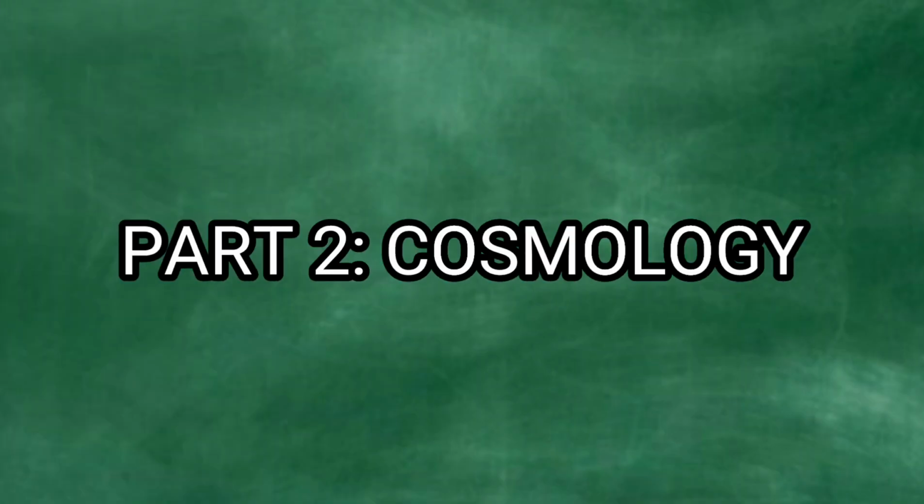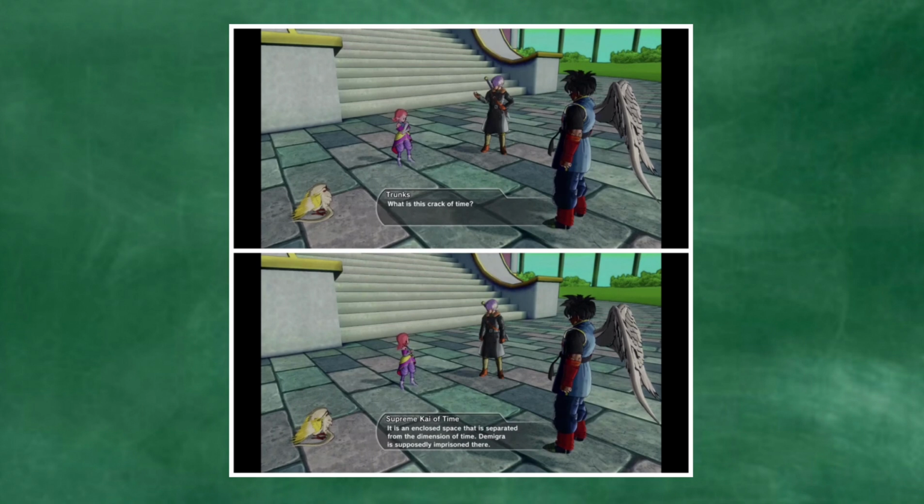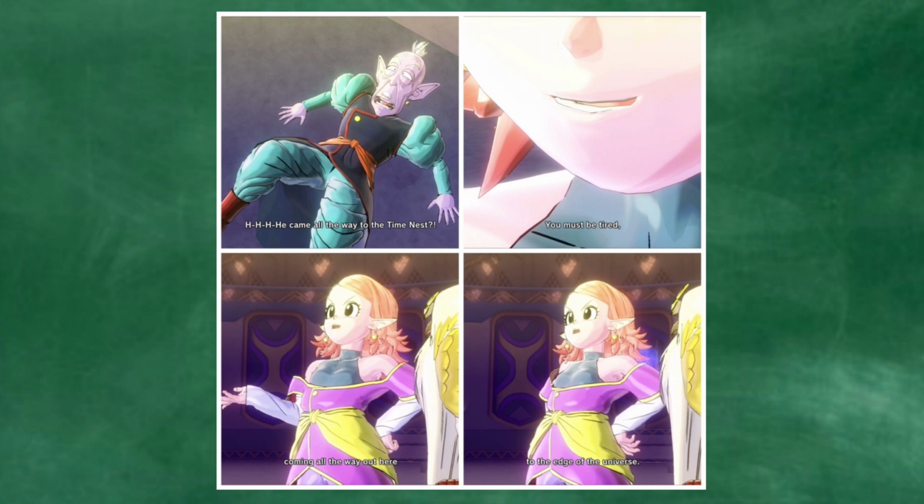For the cosmology, much like in the anime and manga, both Heroes and Xenoverse contain the 12 macrocosm, the War of the Void, and in addition the Time Chasm, which is a space that separates from the timelines, with a separate flow of time. There is the Time Nest, which is contained at the edge of the timeline or the edge of the universe, depending on how you interpret Chrono's statement.